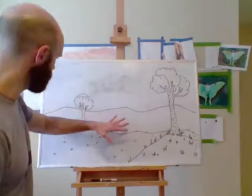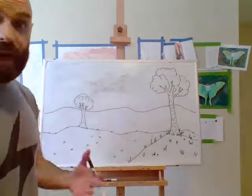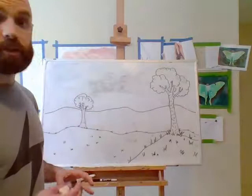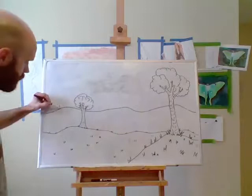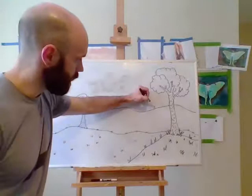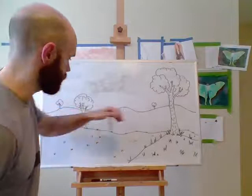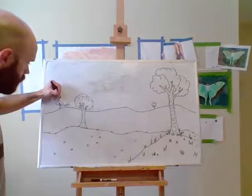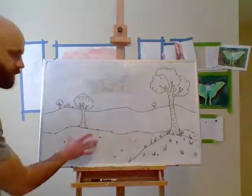Now I'm going to add one more detail on my horizon line. The detail doesn't have to be exactly half the size of the middle ground detail, but it should be smaller — sometimes your background details will be so small that you won't actually see them. I'm going to add a tree here that's really, really small — it'll look like a little piece of broccoli. I'll add another one, and another one over here. These trees are going to be so far away that I'm not going to add any texture to them or to the land right below my horizon line. I'll add a little barn here and maybe a little bush.